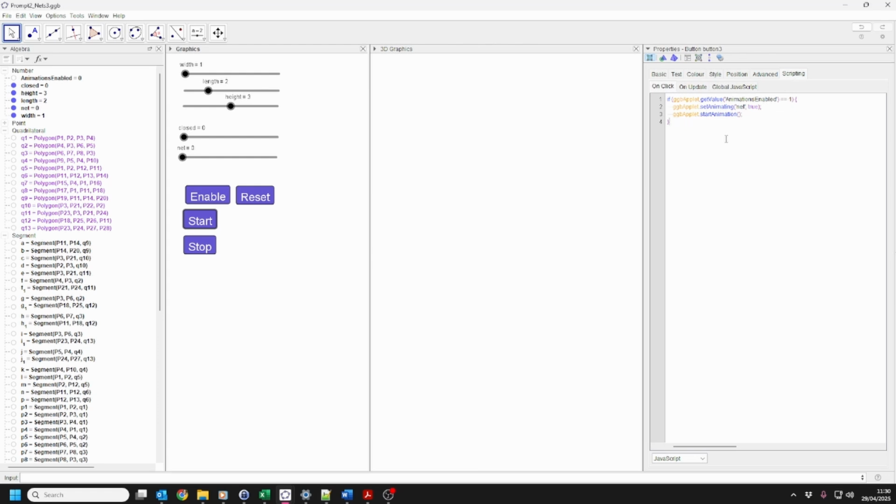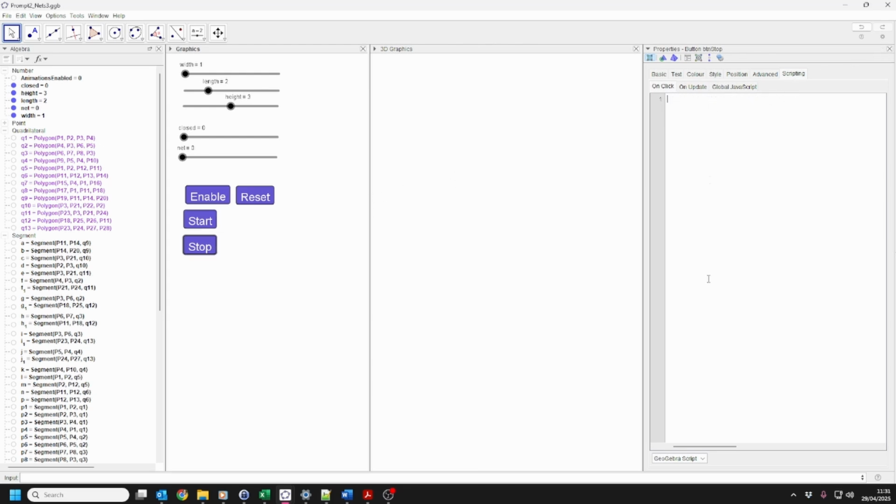And then I'll put some code in a little while into the net slider so that that will automatically start the closed slider. So I'm planning to do it so that the net will increment by 1, and then that will automatically start the closed slider going from 0 to 1 and then back to 0, and then the net will increment to 2, and then the closed will go back to 1 and back to 0 again, so they'll pass the animation between them. So that's to start the animation.